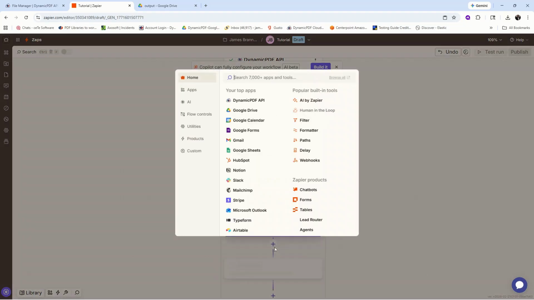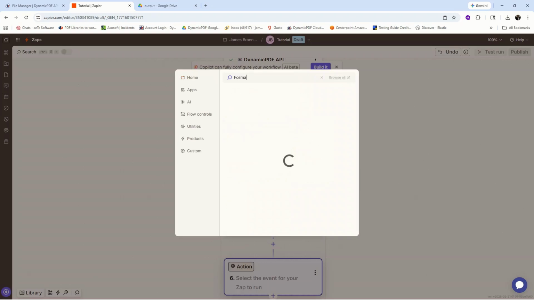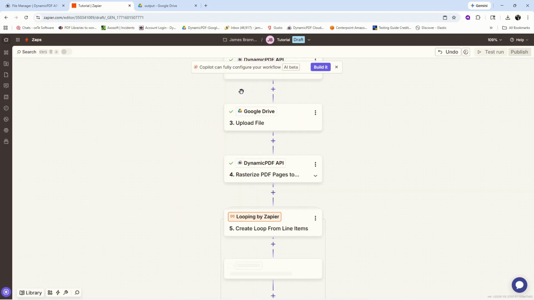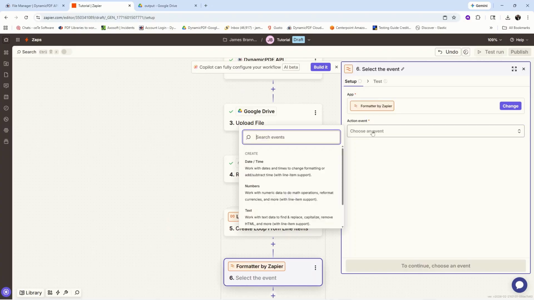Now we are going to save the images to Google Drive. But before we do, we need to get the file name and the extension from the looping results. To do that, we add a Formatter by Zapier step. Select Text as the action event.